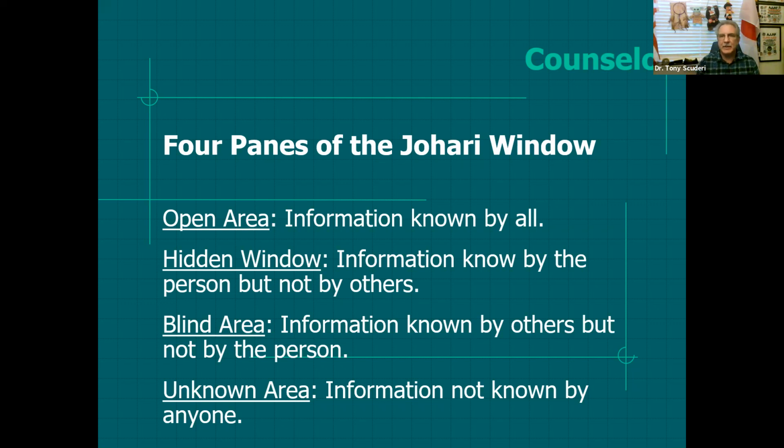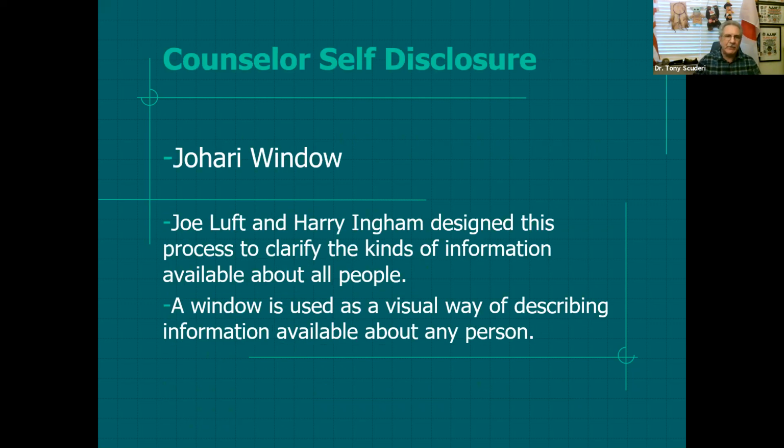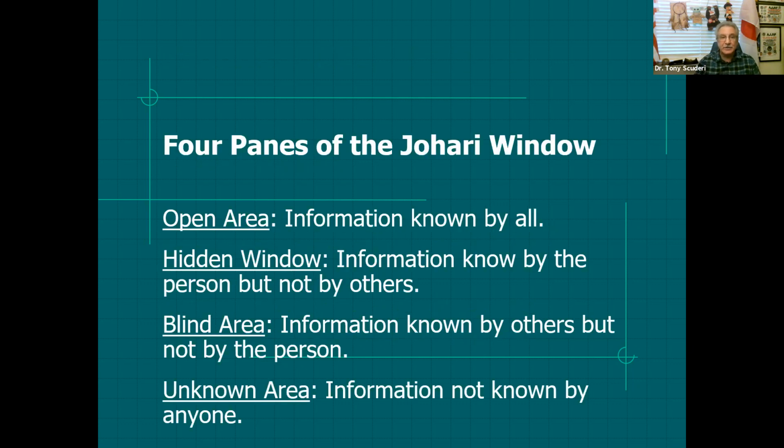That's what this is. So the Johari window was made by Joe Luft and Harry Ingham. Okay, Ingham, not Ingram, Ingham. It was designed as a process to clarify the kinds of information that people need to know about themselves. So a window is used as a visual way of describing information available about any person, and you're going to see how that works. And these are the four panes.